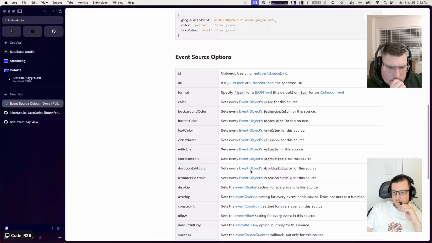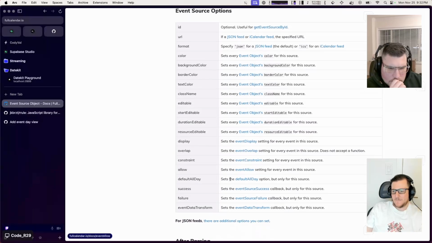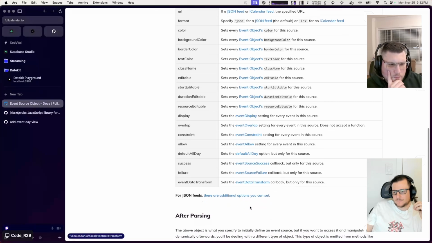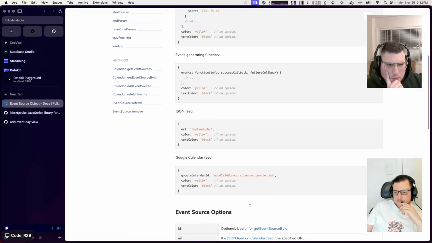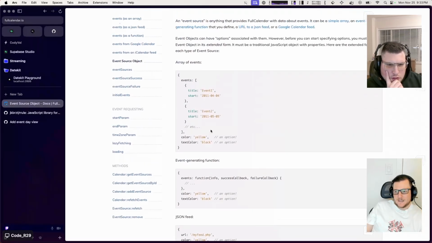Class name. Only sets the event source's success callback, but only for this source. Failure callback, but only for this source.